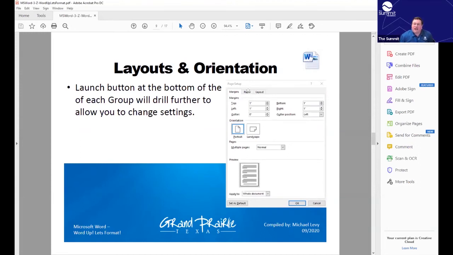And again, you have other tabs up here like Paper and Layout. A lot of those will continue to do that. We see the orientation again. In that expanded menu, it's the same stuff that you saw at the top, but now it's expanded a little bit more, so you have a lot more options to work with in Word. Very, very important tools that you can use for your presentation.